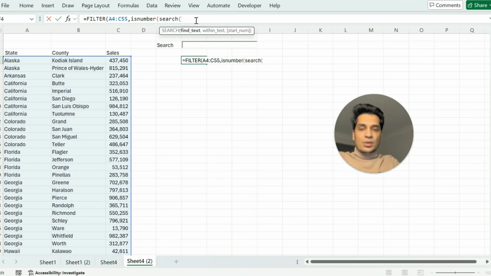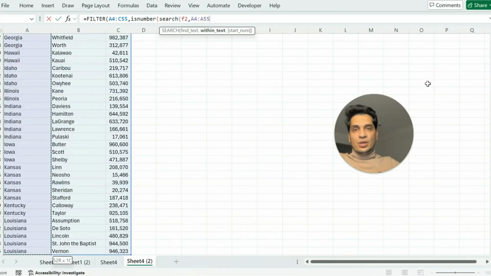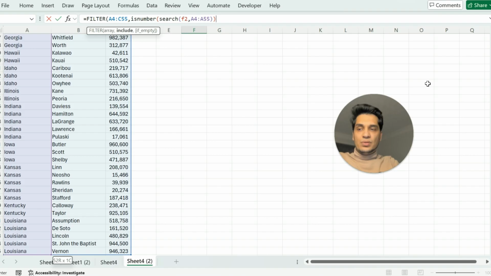Therefore, in our search bar, we will write F2, comma, and where can we find the state information? We can find it in column A. Let's search the content of column A and close the parenthesis. After closing the parenthesis, if no information is found, put "none", meaning no information found, and after that close the parenthesis.